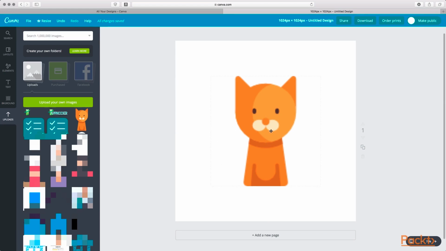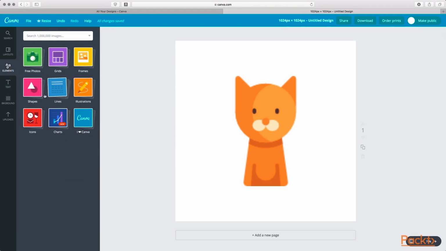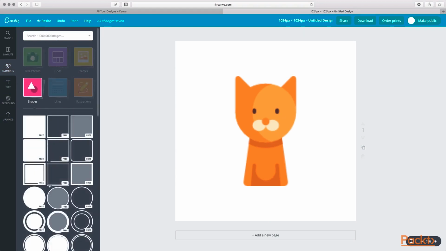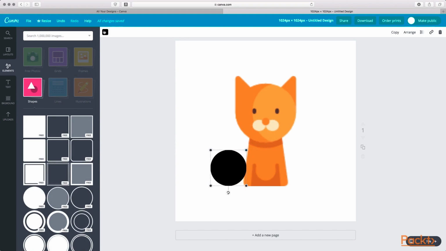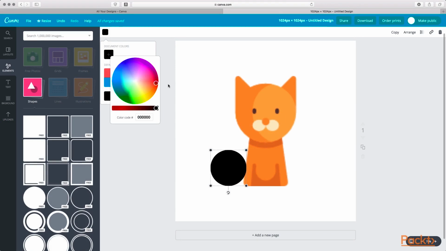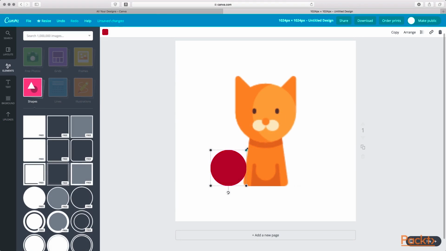You can be as creative as you want. For example, if you want to add a ball, I can simply go to the shapes and add a small ball there, and change the color to red. Let's select other colors. So I can make it red. So now the ball is red, and I can possibly, you know, just make it look like a cat is playing with a ball. I'm not going to get any fancy. I'm just going to use this basic icon.